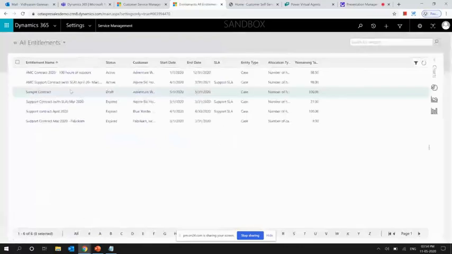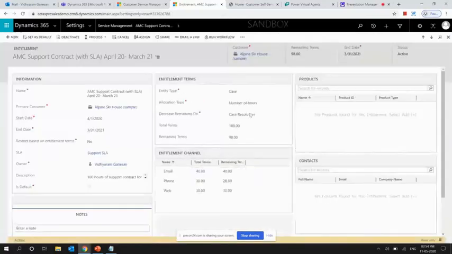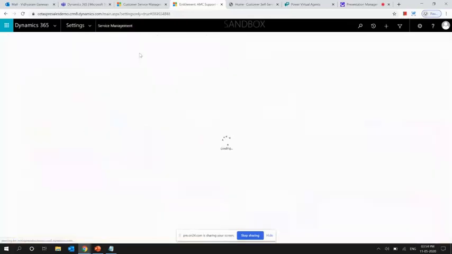All right. So I'm just taking an example of a contract which I have defined for a number of years. So here, this is how it could be. Here you can see the duration of the contract, what is the total number of hours that we have committed, and what is the breakup as well. So this is something we have defined. And if you happen to notice, as a part of my contract, I'm defining my SLA, which we defined earlier. So based on the type of customer or the type of SLAs that we define, the system will act accordingly. All right, so let's get into the next mode.